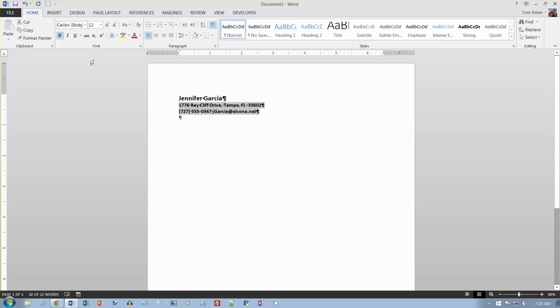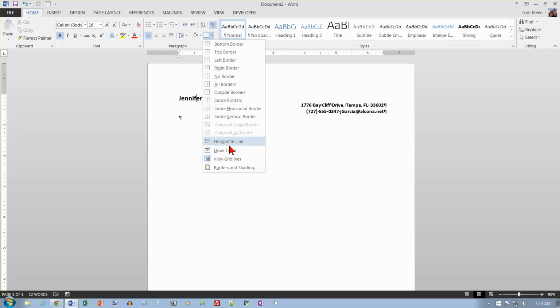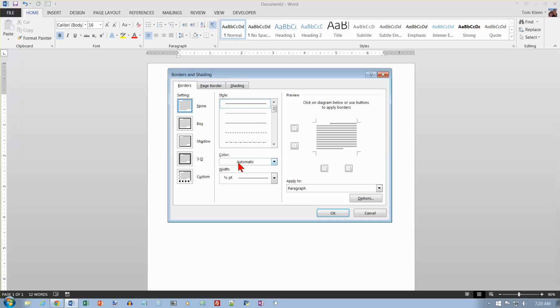And with those paragraphs still selected, I want to align right, which I could also do with Control R. And click anywhere in the first paragraph, and in the Paragraph group, which is right here, click the Borders button arrow, and at the bottom click Borders and Shading. So we're going to put in our own custom border here. Looks like we're going to do a line underneath.